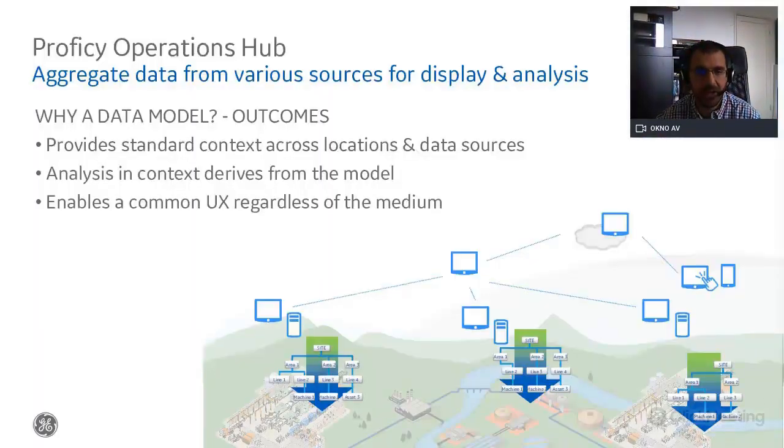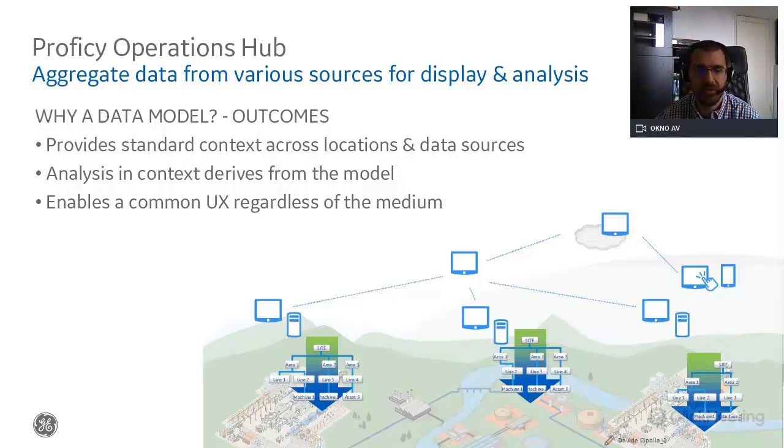Okay, one big thing that we will see in today's demo is the data model. So Operations Hub doesn't only allow you to gather data from different sources, but it also allows you to create a data model and an asset hierarchy of your plant so that you can easily navigate and easily retrieve the information.